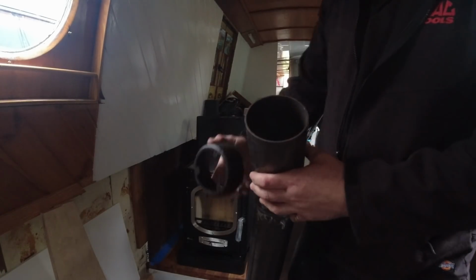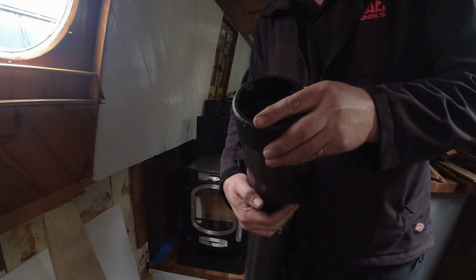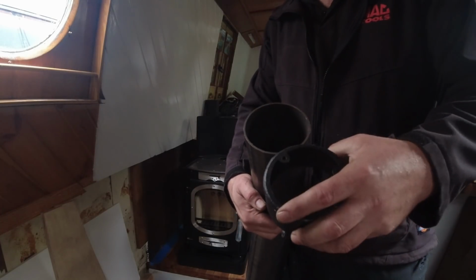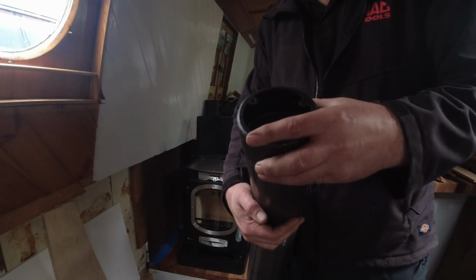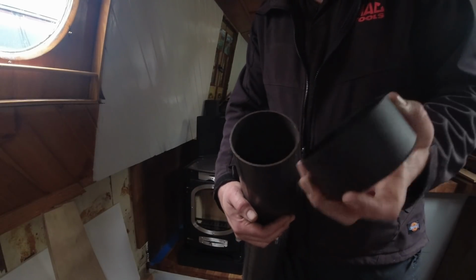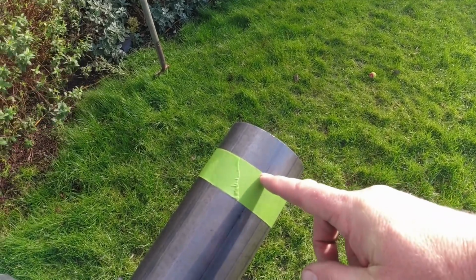Okay, so you saw that the chimney fits fine, but the chimney's got to sit inside this little cap here, and unfortunately that is a bit too close. So what I need to do is mark up on here the height of the cap, and then take the pipe outside and grind off this bit until the cap slots over there nice and tight, so it's a good nice tight fit. So I'm going to have to grind all the way around the pipe so that that fits over that. So I'll just put a bit of tape around the end of the pipe now just to mark out how deep I need to go with the grind.